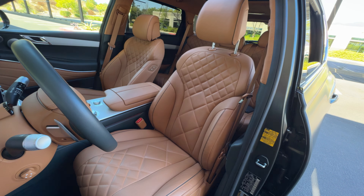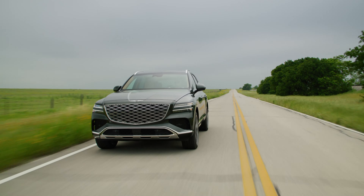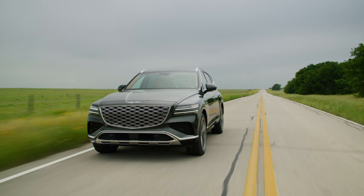It did get one functional upgrade, and that is new headlights that feature micro-lens array technology — these actually do improve the lighting capability of the headlights. All GV80s include all-wheel drive and an 8-speed automatic as standard equipment, and the base engine is a 2.5-liter Turbo 4. It makes 304 horsepower and offers 19 city MPG and 24 highway MPG. The Turbo 4 model only comes with two rows of seats, but it is highly equipped.